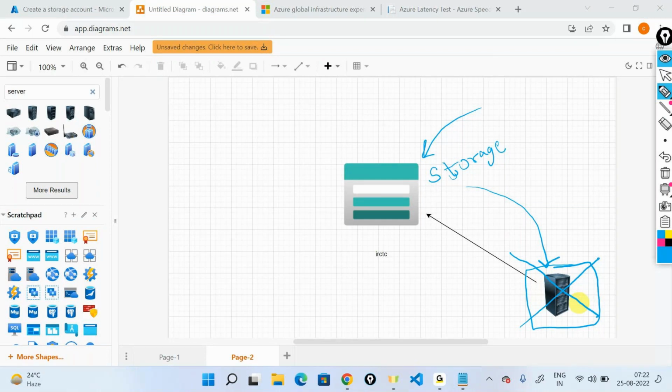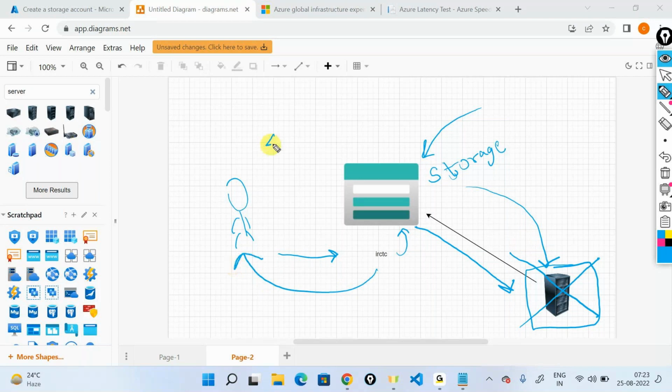So if such a scenario happens, if the server is not available, very simple, your data will not be available. What will happen is that now as a user, you request the application called IRCTC. IRCTC in the background goes to that particular storage service, tries to get the data. It will try to reach out to that particular server. The server will not respond. Very simple. This application will give you a 404 error, unavailable, or a 403 error, or a 500 error. For an end user, what does this mean? That means that at that point in time, you cannot use the application.